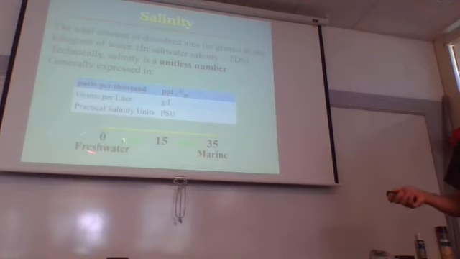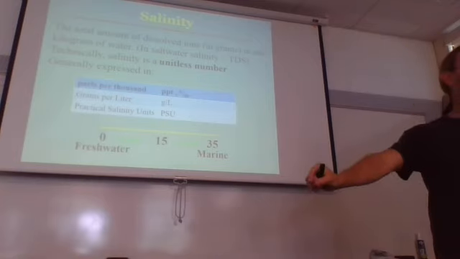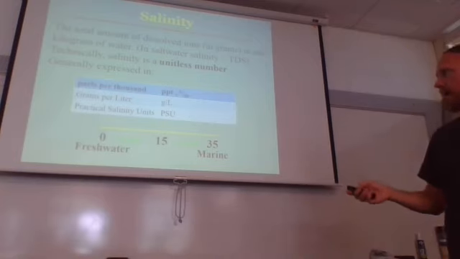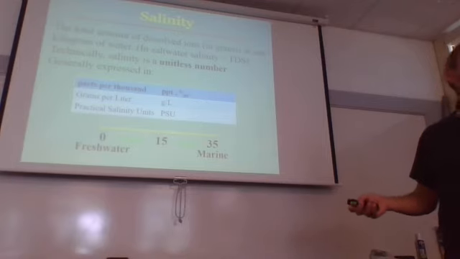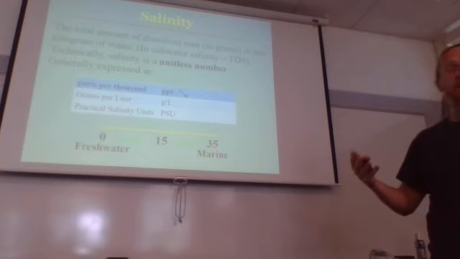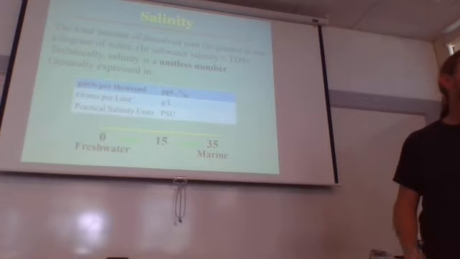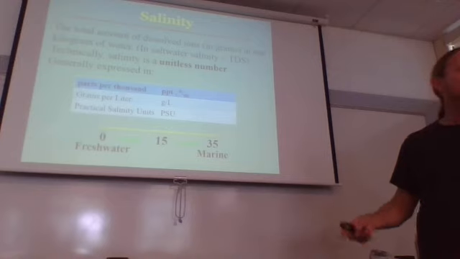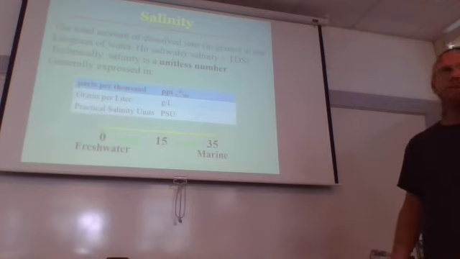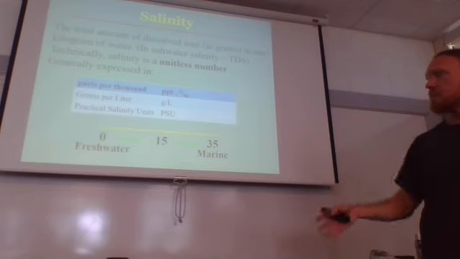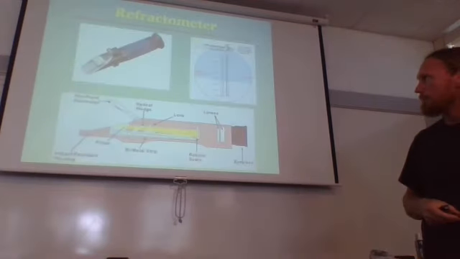So fresh water is going to have a salinity at or around 0. Obviously, if you're measuring TDS in fresh water, you're measuring at much, much lower concentrations. 15 parts per thousand would be common in an estuary kind of area, around the mouth of a river, and fully marine water in the open ocean is up around 35. If you're in an arid, warm climate where there's a lot of evaporation, it can be a little higher. If you're anywhere near a coast where there's any amount of precipitation, on average, it'll be a bit lower.